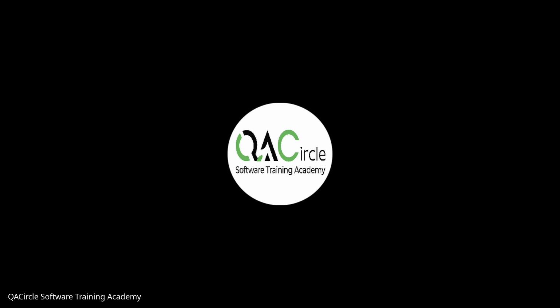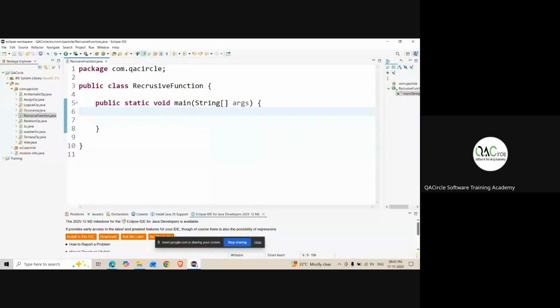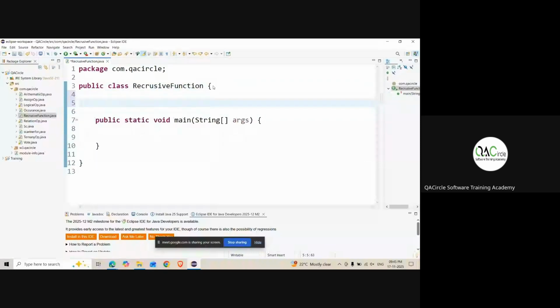So let me tell one more concept in the class. I wouldn't have discussed this recursive function. Let me share the screen. So there was one program on recursive function. People wouldn't have got it, but I'll explain the simple logic, okay? A recursive function is a function calling itself. For example, I can write void our recursive function, something like this.